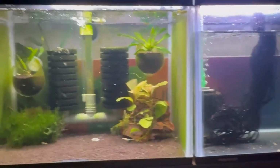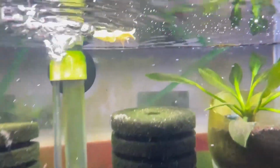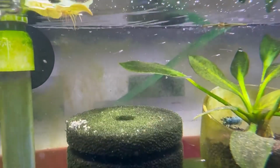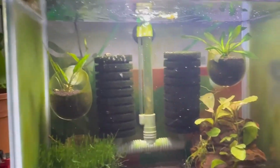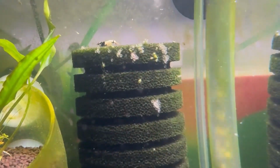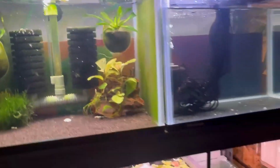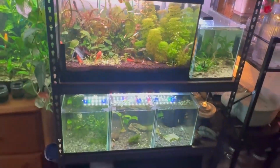I should also mention that this is currently my fry holding tank for my Medaka, so there is a lot of fry in here. I'd probably estimate 50 to 100, and I've also been putting all the eggs on the sponge filter, so you can kind of see the eyes. But yeah guys, this is basically the entire rack.